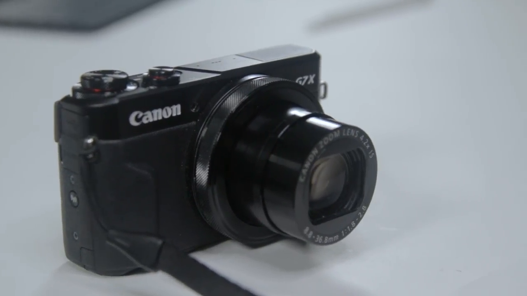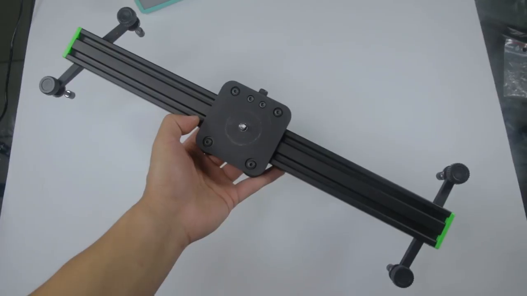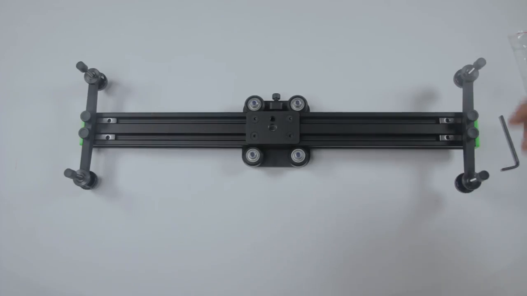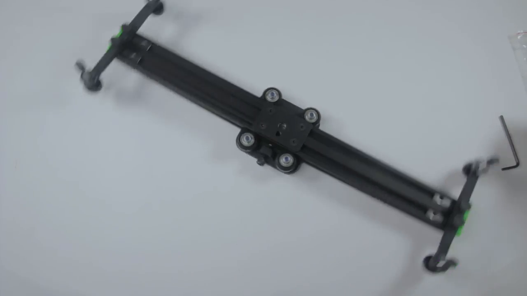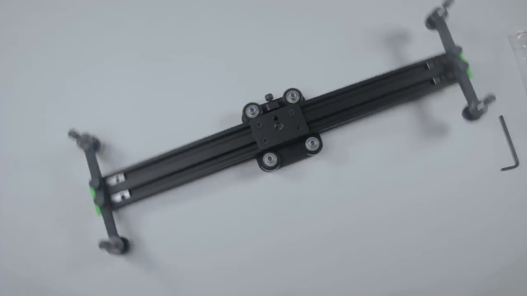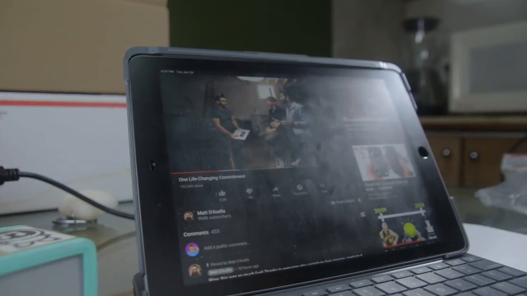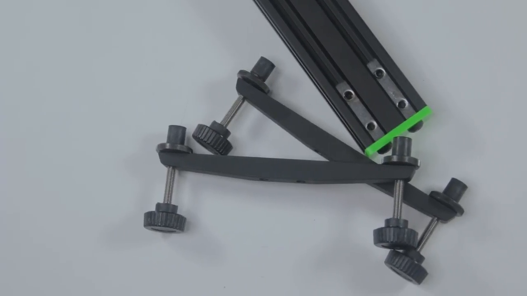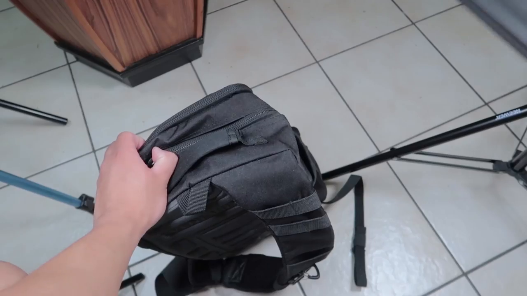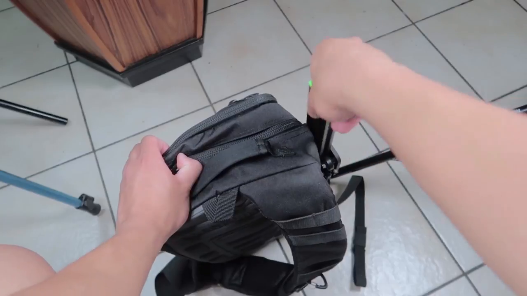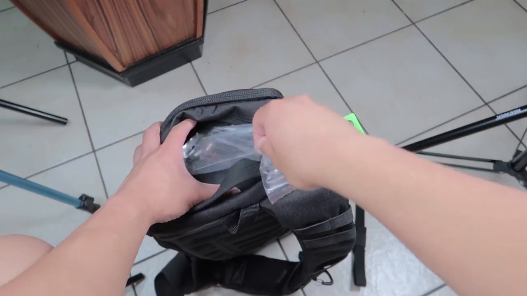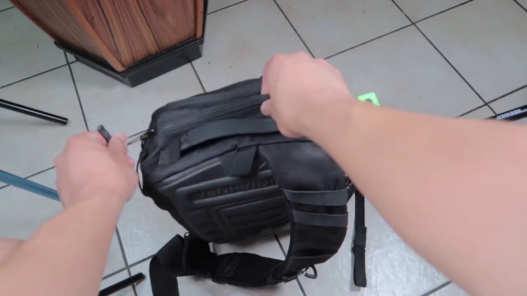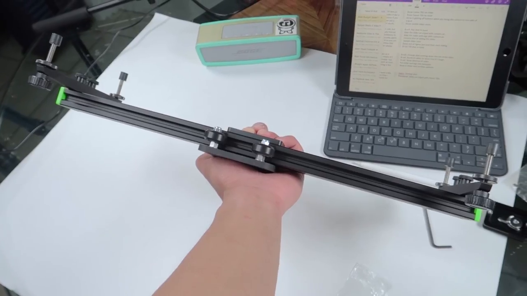Overall, the Rat Rig V Slider is a solid choice whether it's going to be your first slider or if you've owned many in the past. It's built with the highest quality materials, which means it'll last for a very long time and it'll take abuse no problem. It's also very slim and portable. You can slide it in a large backpack without it taking too much space. Of course, if you want an even smaller, more portable slider, check out their V Slider Mini.